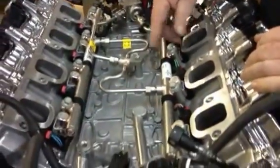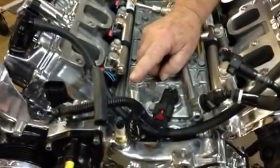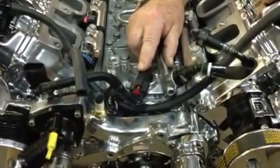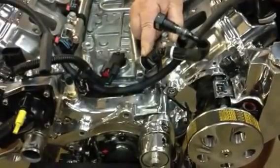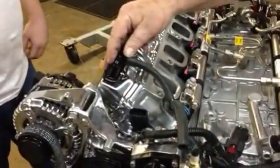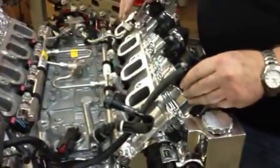Everything screws together. This is the oil pressure sensor that has moved from the back of the motor up to the front. This is your DOD delete, cylinders on demand. We'll show you on the web how it does it under the valley pan. And this is your PCV valve, which has been moved to the front. This also has the fresh air tubes here that go up and tee into the air cleaner. This has all been developed in the last 3 weeks.